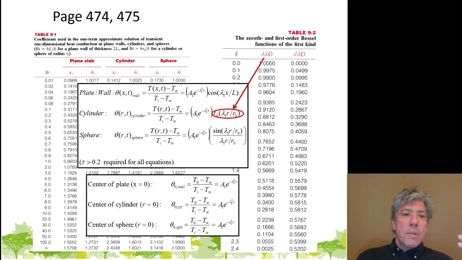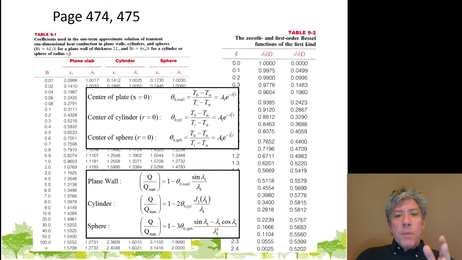Now, how many times do you think you actually come up with a Bi number that's on this table? Not very often, unless it's an exam. A lot of times on exams, I will try to give you nice round numbers so that you do not have to interpolate in the tables. So watch out for that, because that can give you a little boost of confidence in these problems. If you're on an exam and you come up with a real nice round number that's super easy to read off in the table, there's no interpolation. You know, hey, I'm on the path that the instructor wants me on here, okay?